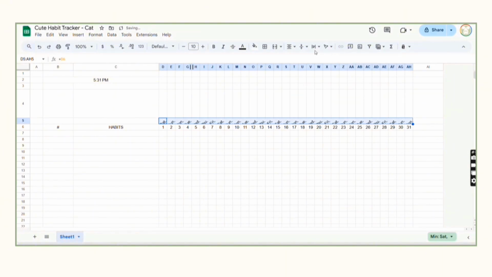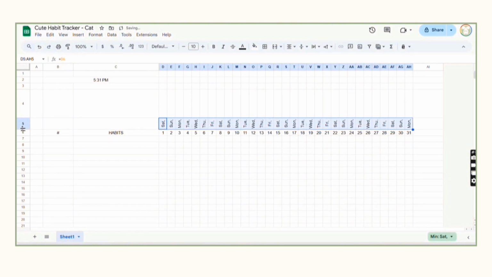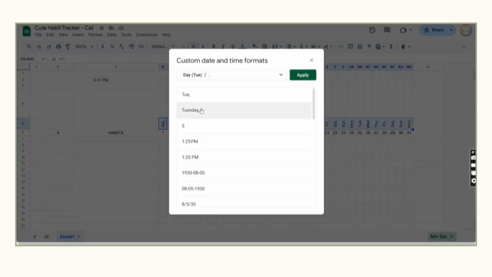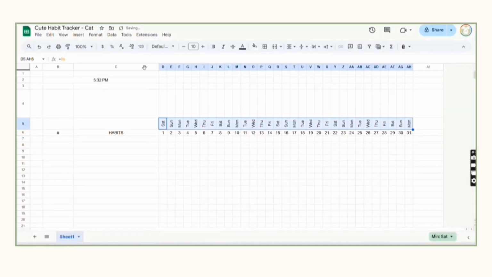Then change the direction of the text a bit. Okay, and let's format it a bit. I'm gonna remove this comma. Okay, apply.